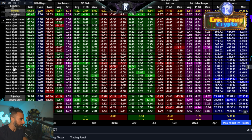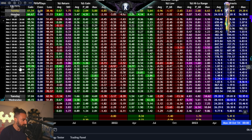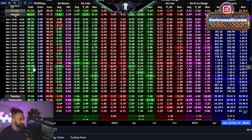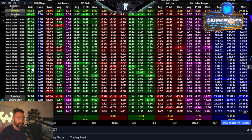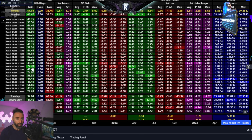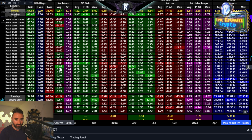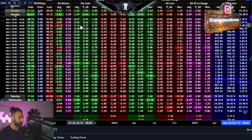You can see right here on Monday from 3 to 4, and this is UTC, by the way, zeros are the regular time, UTC, 3 to 4, that is when Bitcoin typically gets a very, very high probability of a positive closure on that hourly basis. At almost 78% of all hourlies on that time closing positively from 3 to 4, with an average gain of almost 0.5%, which for 1 hour is kind of a lot, especially when you average this out over a significant amount of history for Bitcoin.